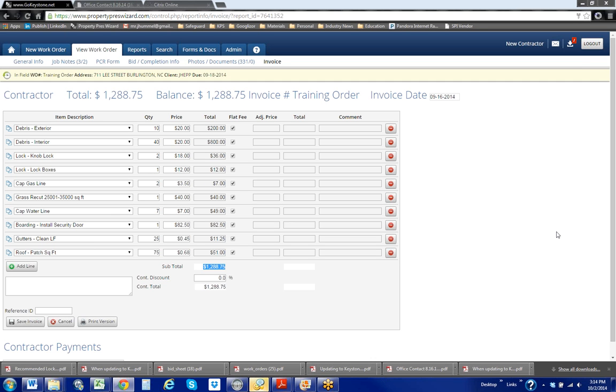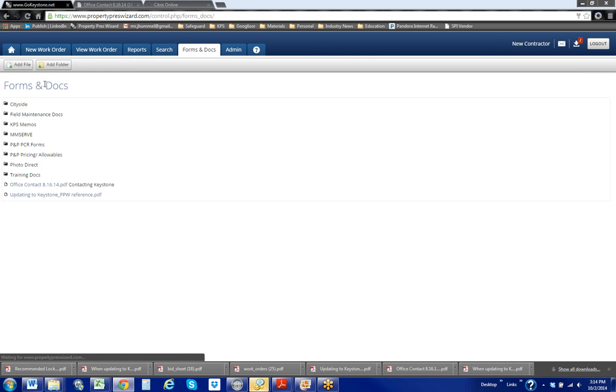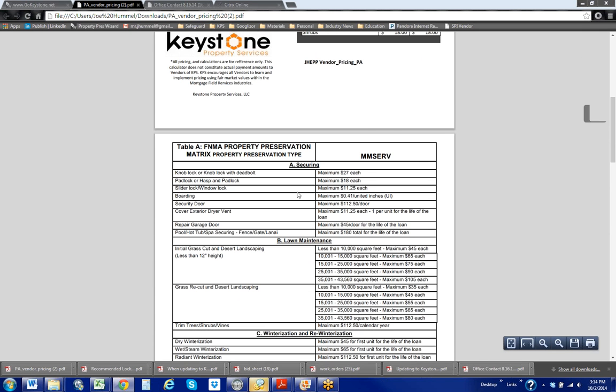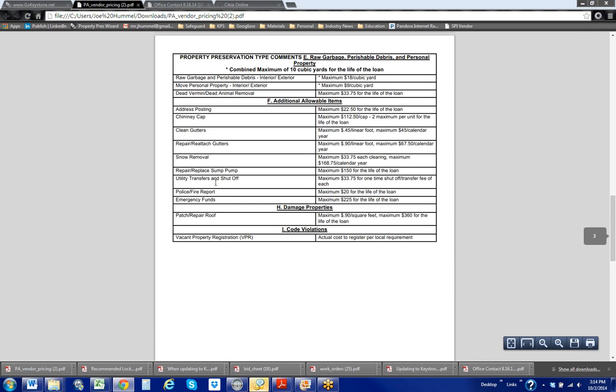I mean, obviously, as we get going, more questions are going to come up, but that's pretty straightforward as far as getting started with that cheat sheet. Yeah. And all that information is right here, forms and docs. Go through and read everything you can. We've got our pricing on there. If you're in PA, here's all your pricing. Just basically break it down for you. These are allowable stuff. Our different clients, what they're paying.